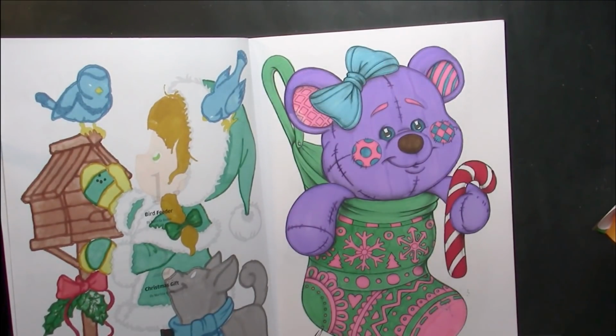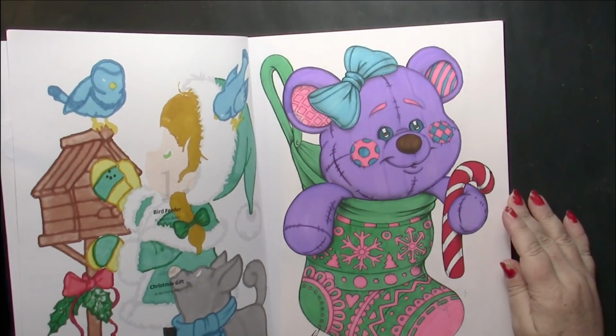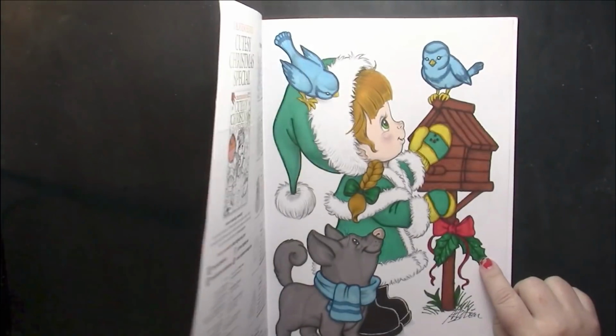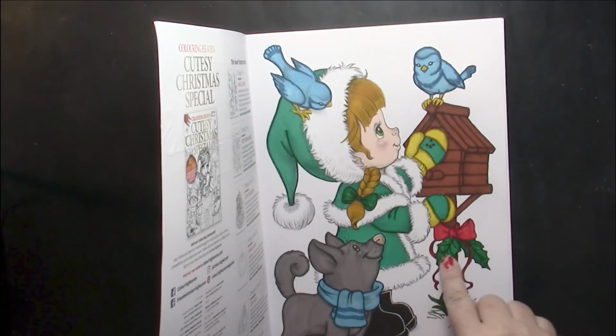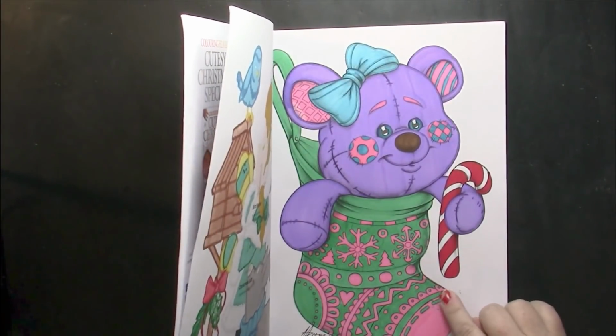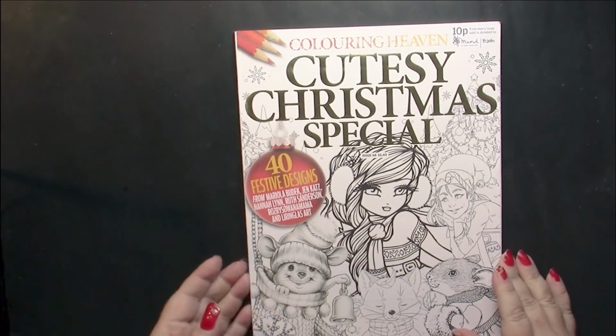This is extra, I guess, for her doing these cute Christmas pictures. So I forgot to put a blotter page in for this. I started this, and then I went, oh no, blotter page. And so I have some green here showing through. Will I ever remember?